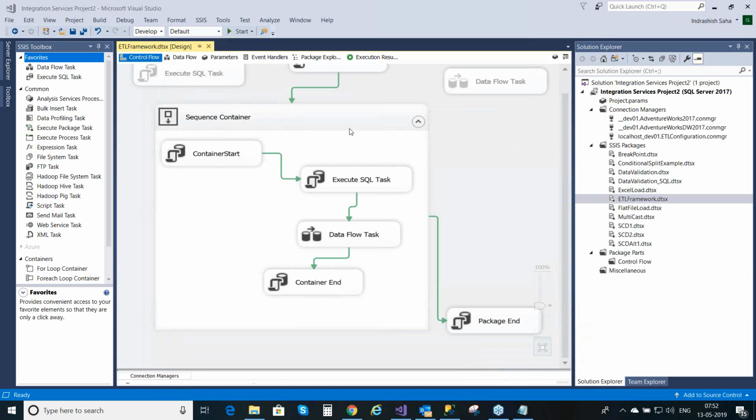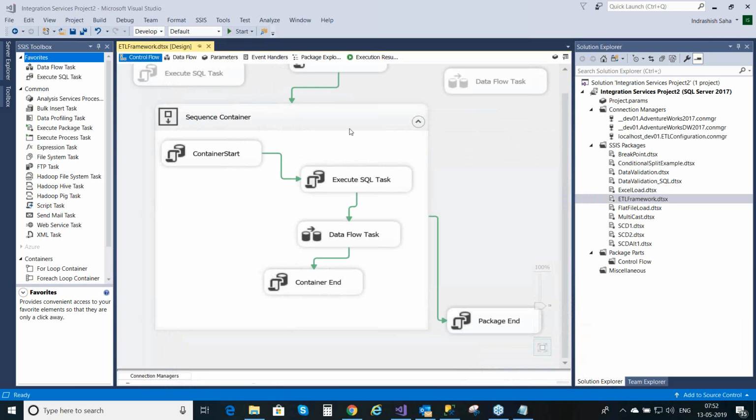So you will probably get the error message in a table like this, or you can ask the DBA to give you the error message if the logging is not enabled. So you'll get the error message like that, and then you have to fix the issue or troubleshoot the issue accordingly.